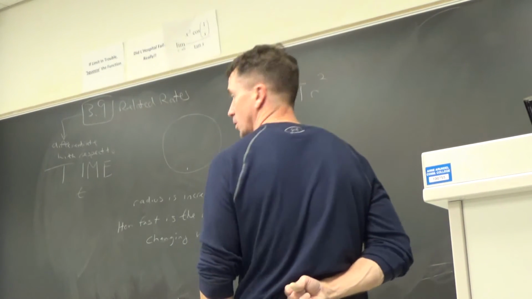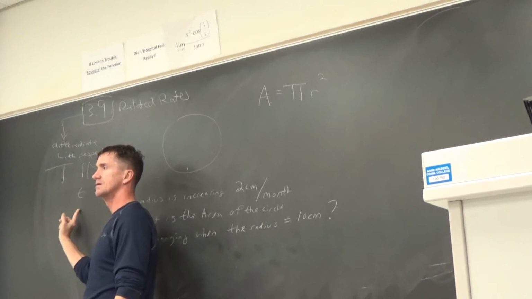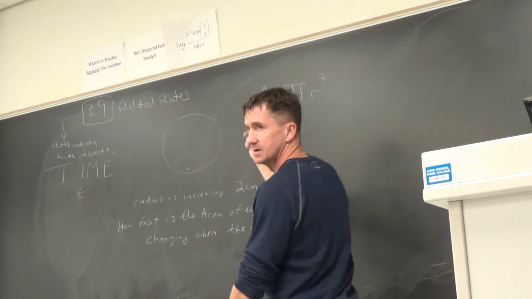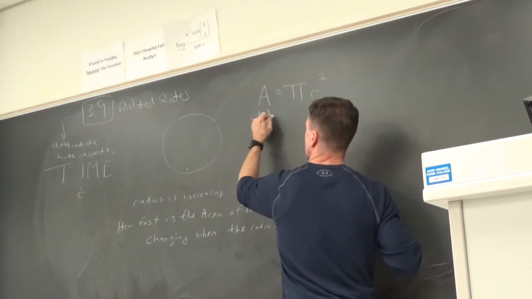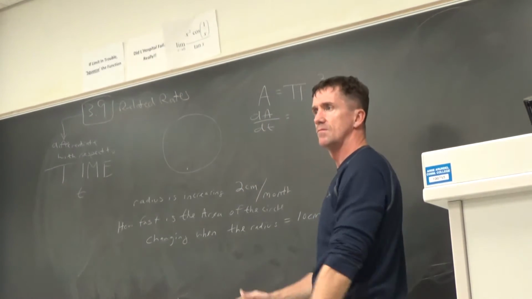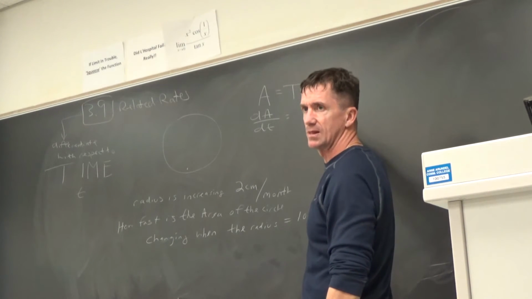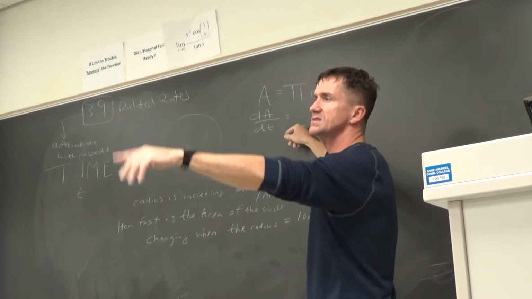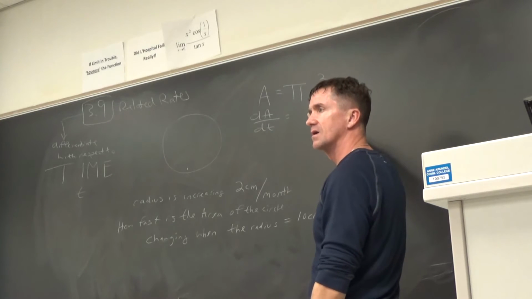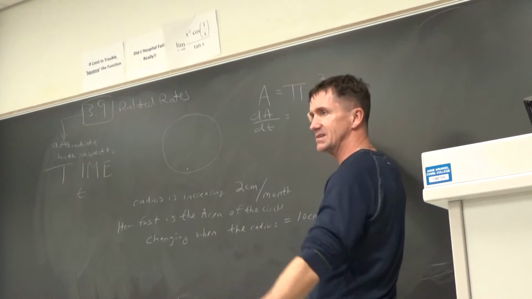The next step, everyone, we're going to differentiate both sides of the equation with respect to what letter? T. That's what we'll do next. So let's go over here and write dA dt. We're going to differentiate all this with respect to T. But what's interesting? That's not T. That's an R. So we're going to do this just like we did implicit differentiation.